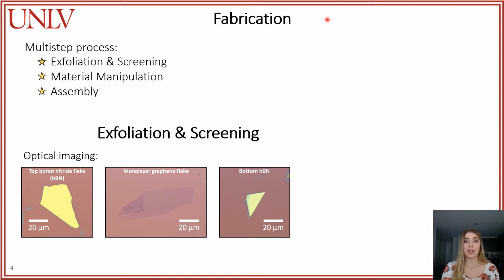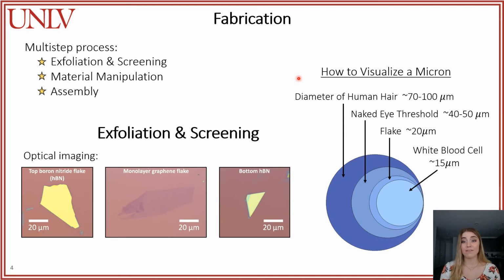So I have my top and bottom layers of boron nitride, which again serves as a structural support, and then the monolayer graphene will become twisted bilayer graphene in the assembly process. And one thing to keep in mind is just how minuscule these flakes are. They are invisible to the naked eye and are about the same size and diameter as a white blood cell. Due to the size and fragility of these flakes, assembling them into a crystal structure is an intricate process.